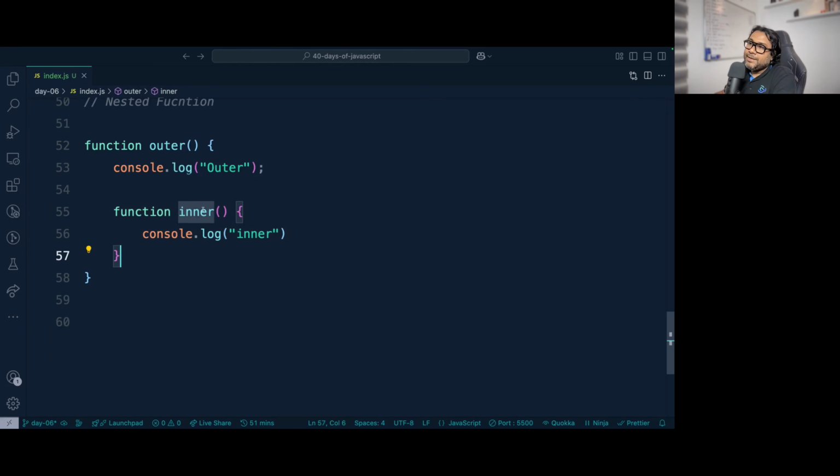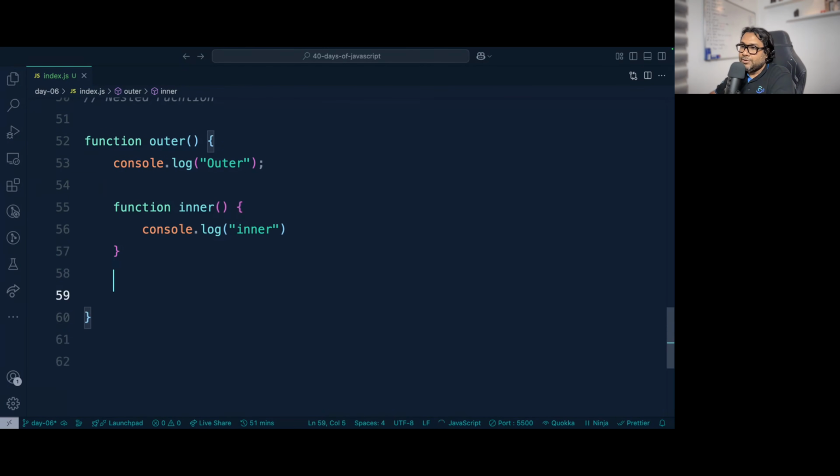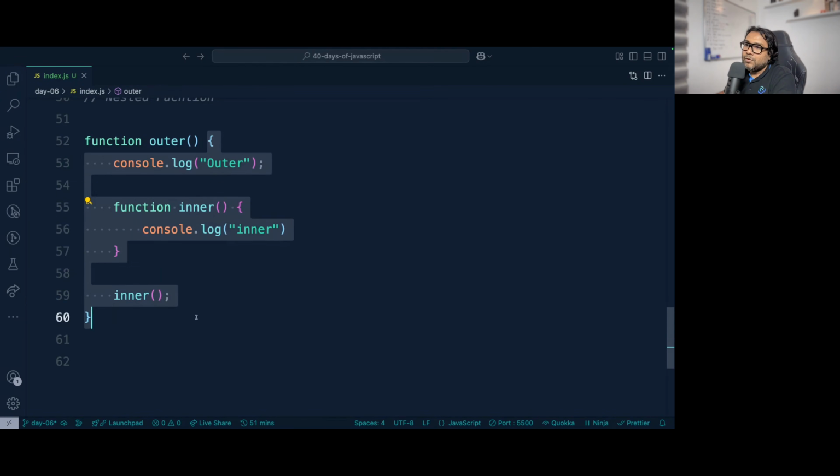Very clear. This particular inner function, listen carefully, if you want to execute it, you can execute it like this inside, because this function's existence is not there outside of this outer function unless you are returning this function from here. We will learn this rule much deeper when we go to the scope session, but for now remember or write this rule.